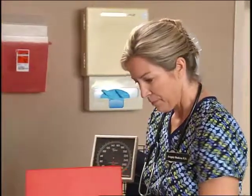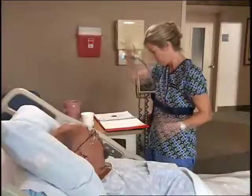You got it. All right, well, let's get started. The first medication is metoprolol. As we talked about earlier, it's a beta blocker that's used to treat hypertension and heart failure. Because beta blockers work to slow the heart, I'm going to want to make sure that your heart rate is above 50 beats per minute before I give it to you. Even though I already checked your heart rate at the telemetry station, I'm going to go ahead and check it manually just to make sure it hasn't changed, okay? Okay.